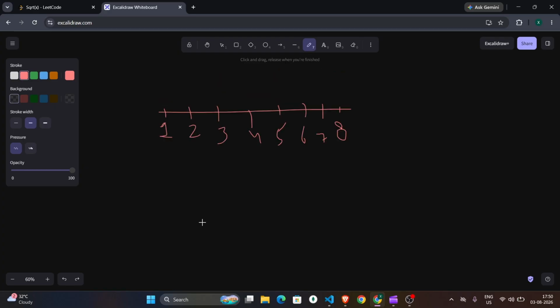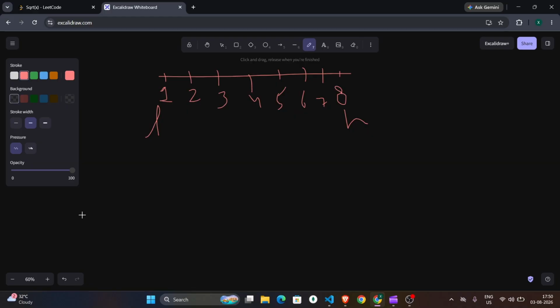So let's try to implement the binary search. Here we don't have indexing, we just have the numbers from 1 to 8, so we can use them as indices. The low will point to 1, and high will point to 8. Now we run our condition, that is low is less than or equal to high, that is our default binary search template. We have done so many questions that change this condition, but we start from our default template and modify from there. Now we find mid.